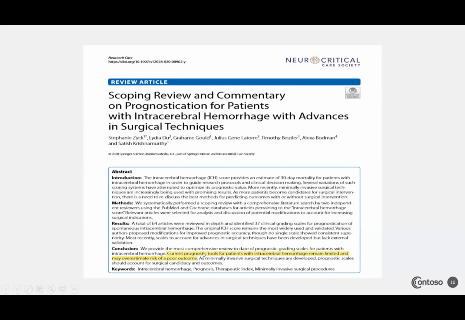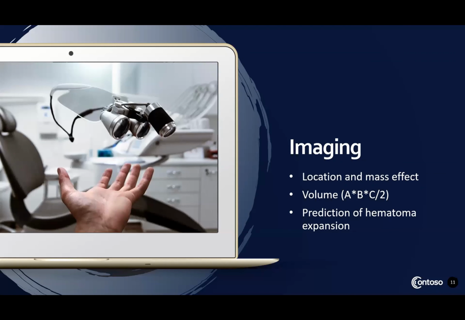They said the current prognostic tools of patients with intracerebral hemorrhage remain limited and may overestimate the risk of poor outcome in patients who receive a treatment like minimally invasive or craniotomies. So we still need a validation for these scores in patients who received surgical treatment rather than only medical treatment. So we conclude the part on prognostication.